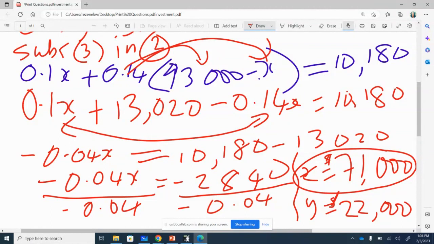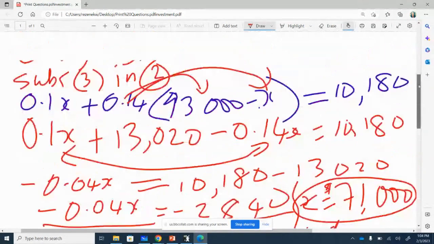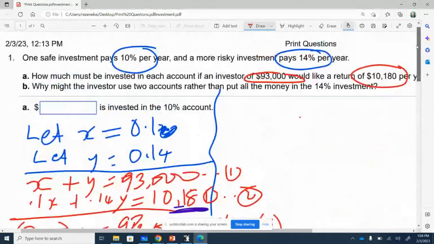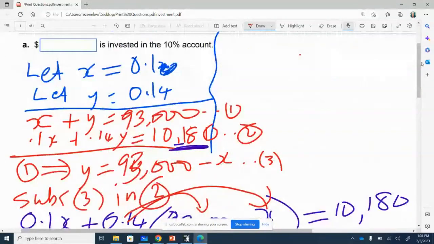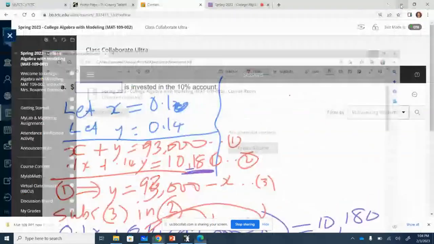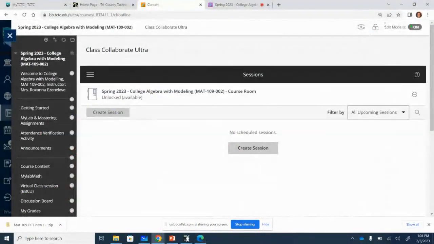Does your ask for example work? Yes and no, because the way they did it on the MyLab when I'd ask for example was just more confusing to me. The way they worked it out was completely different from this. This I get, I understand. Okay, that's why I'm doing it, because it also means that some people did not understand the PowerPoint, because the question is in the PowerPoint.